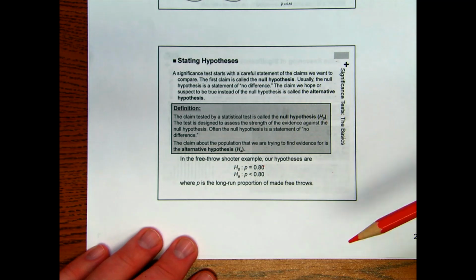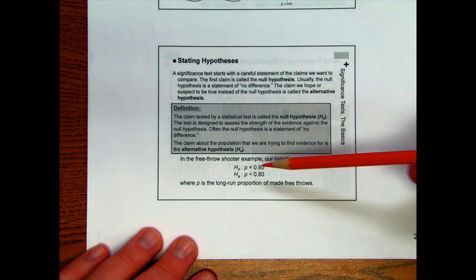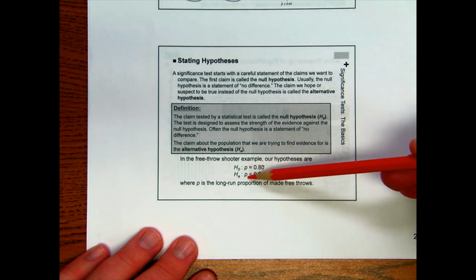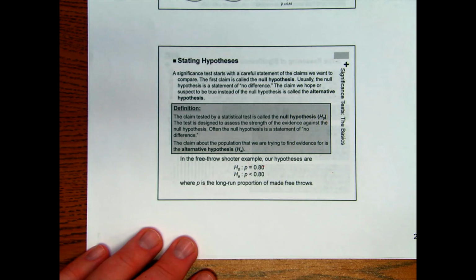0.8. One of the things that you need to have set up when you do these in free response form is whatever the variable is here, which for this chapter is either going to be a p or a mu, you always have to specifically state what it is in this particular part of the write-up.